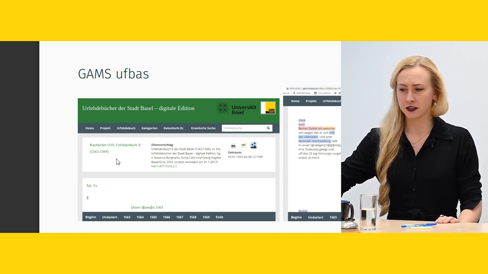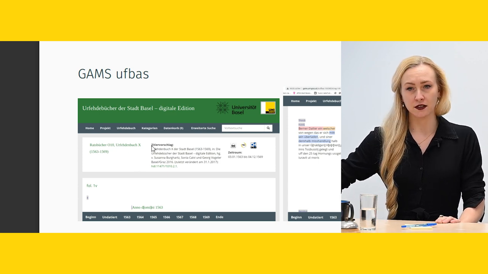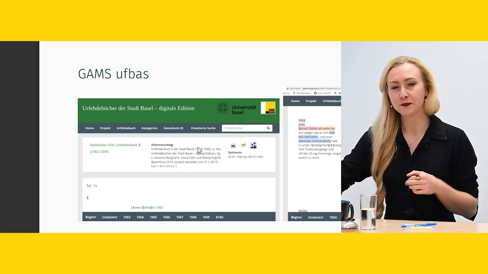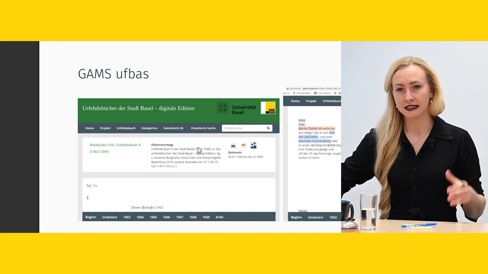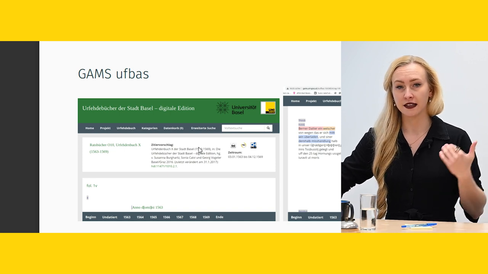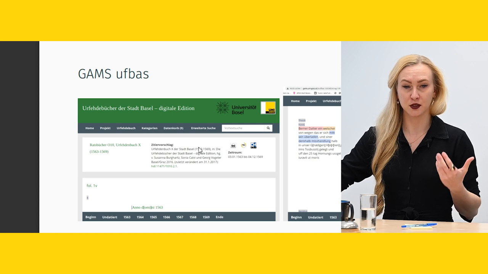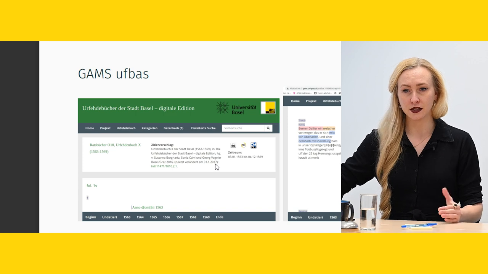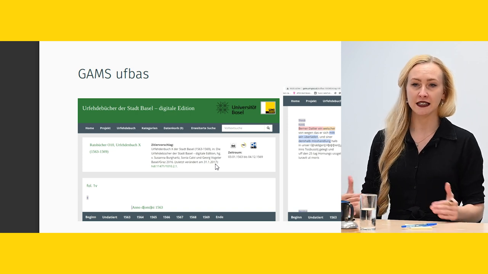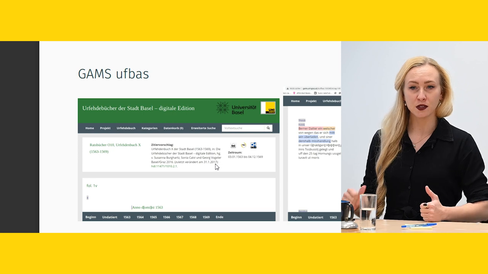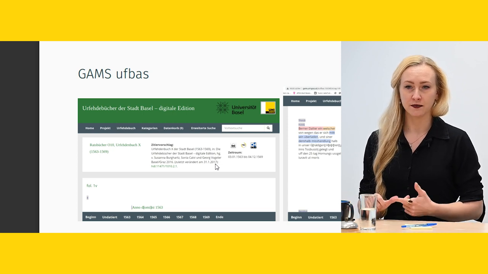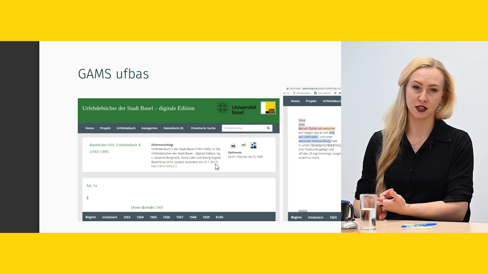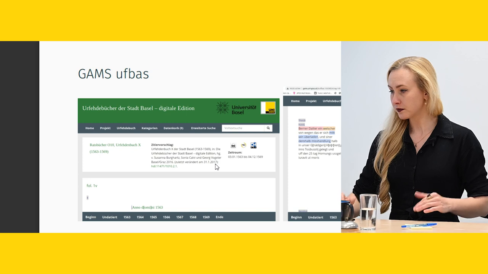It says here what the title of the document is, and there is a suggestion for citation. So this is also what I talked about in terms of citability. We want to be able to cite these sources, even though they're on the internet. That is generally not such a controlled sphere. We want to have them be citable like a book. So essentially, I always say to my students, if you want to cite an internet source, make sure that it has all the most important bibliographic data, such as author, year or publication date, title, and ideally a publisher or publication place. In this case, we also have that.